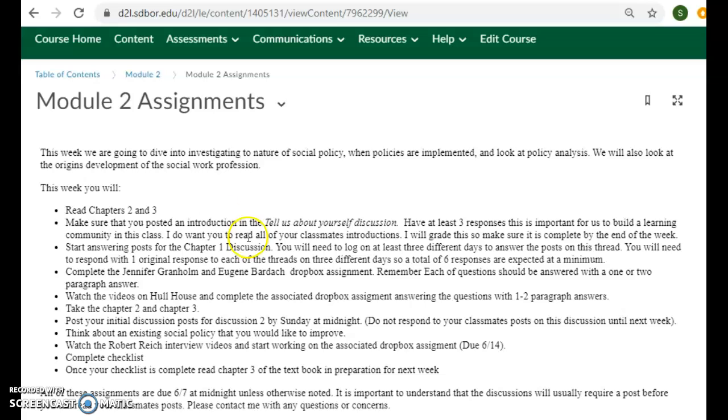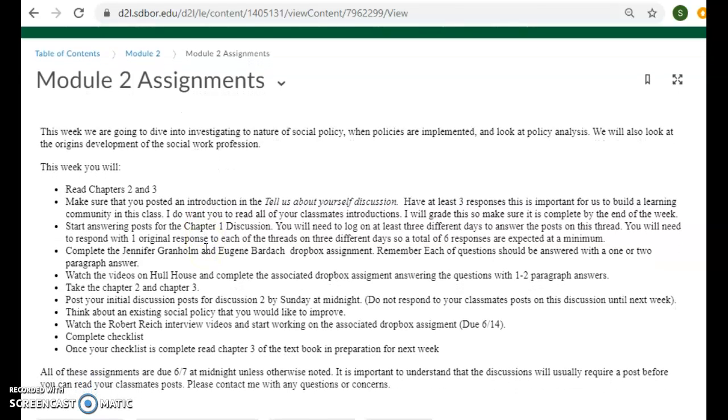But I will give you credit for that at the end of this week, so make sure you get that done. And then you're going to move on to the chapter 2 discussion. I do have that mislabeled. That will be module 1. I'm sorry, so module 1 discussion. But I still have it labeled as a chapter 1. And this is to get you used to the idea of our discussion boards. So last week you posted your initial post into the module 1 board. This week you'll go back to that and read your classmates' posts and start responding to each other.